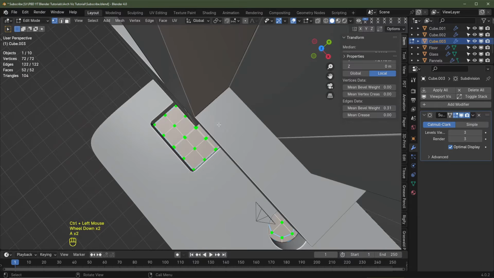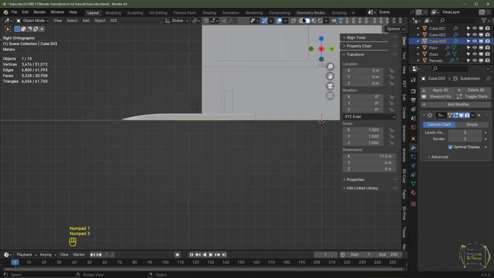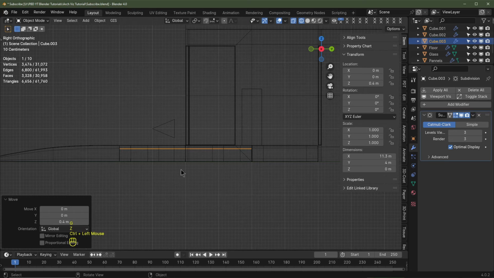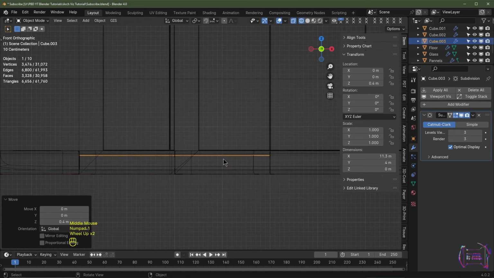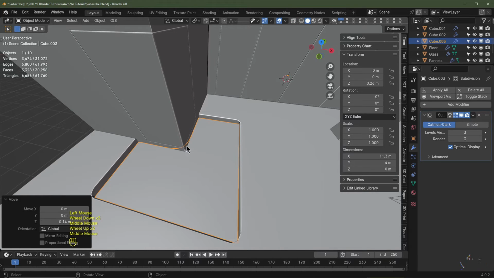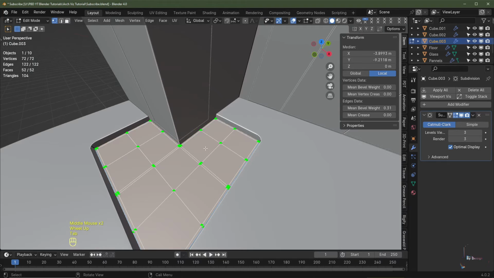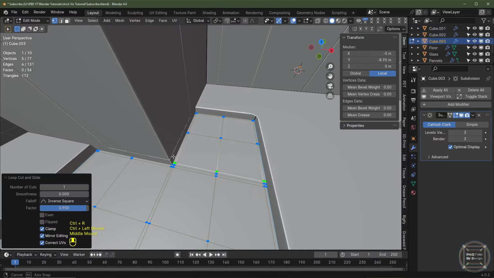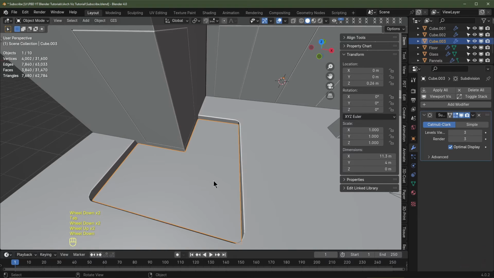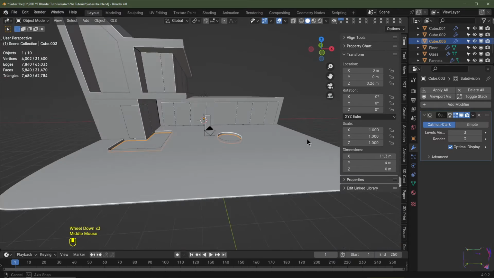Okay. I'll then tab out of edit mode, go to front view, actually go to side view, go to wireframe. I'm going to hit G, Z, just going to drag this up to around about there. Maybe a bit less actually. G, Z, about halfway-ish. Oh, we're going to need a couple of edge loops there. It's cutting around the corner and going into the building. We don't want that. Tab into edit mode. Going to add a loop cut here, and we'll add one here. Okay, excellent. So we're going to make this a soil material, and this is where the grass is going to be planted. So that's pretty much the modelling done.